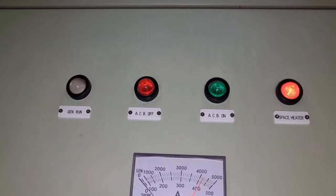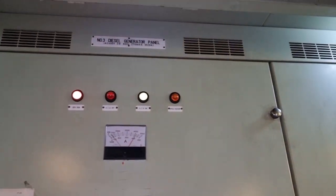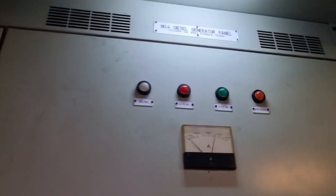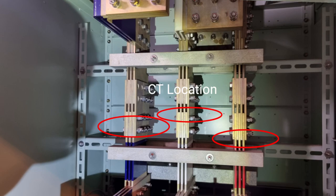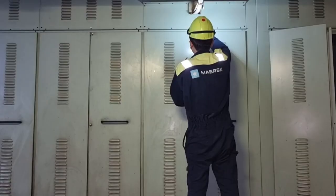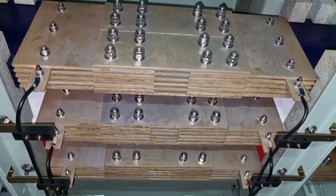So why do we need to put the vessel under blackout? We have four generators on board and one shaft generator, all having air circuit breakers. We will be installing the new current transformers on the bus bar after the air circuit breaker. Normally in the main switchboard we have a bus tie breaker, but in this vessel we do not have a bus tie breaker. We cannot separate feeder panel number one and feeder panel number two without doing a blackout, because what we have on board is a bolted bus link.